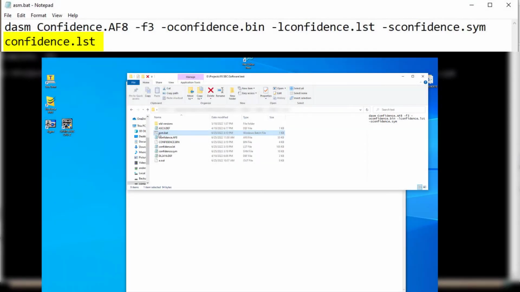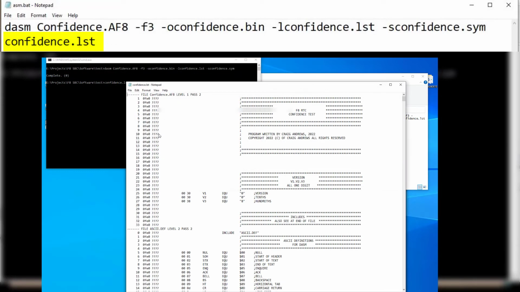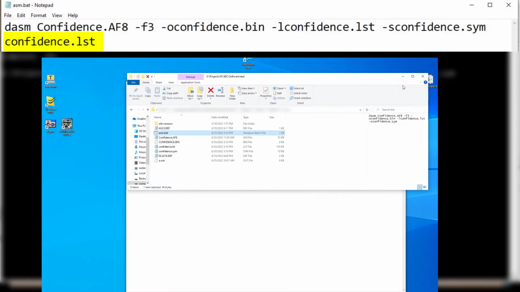In the folder where I have the code, now I've just got to click on the batch file and everything is done for me. And since I have the .lst extension associated with Notepad, the command window will just open the list file using Notepad, just as if I had clicked on that file name. And it not only opens the list file, but it leaves the command window open so I can see any messages from the assembler. Then when the list file is closed, the command window that had the DASM command line and the assembly messages will also close.